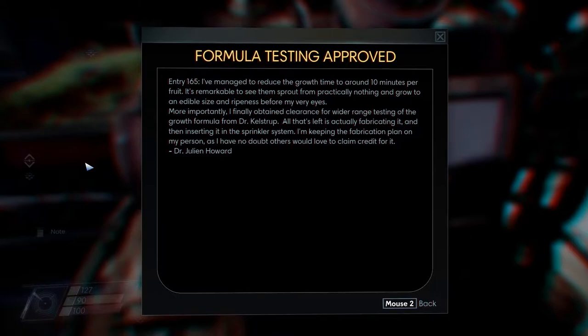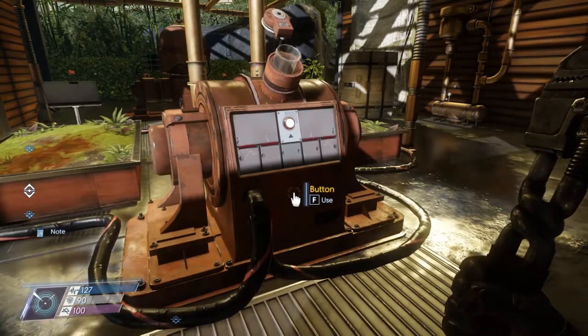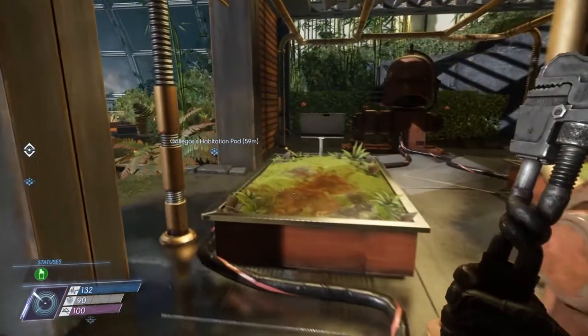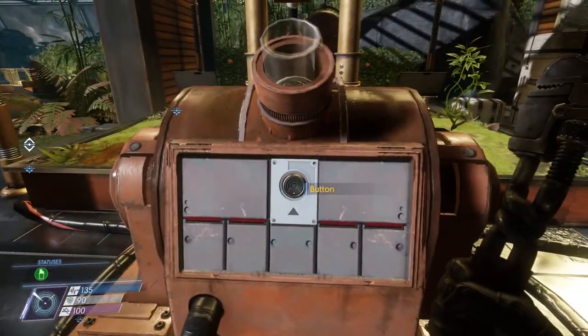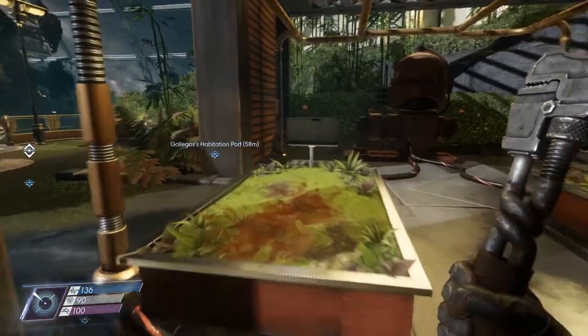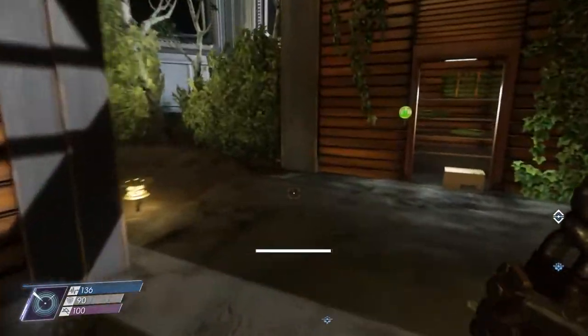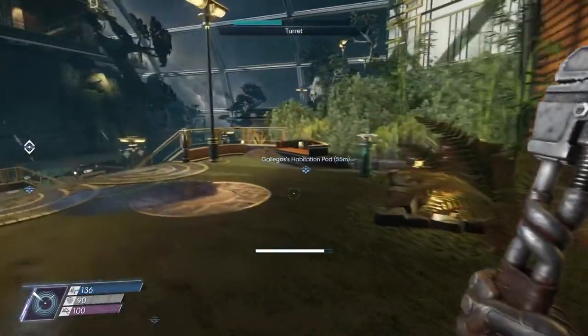Okay, so if I find our body, I can get the growth stuff, fabricate it myself, and put it into the sprinkler system in the greenhouse, which I saw there was a button to turn on the sprinklers. Around 10 minutes per fruit. So I guess I would just have an unlimited source of food. That'd be nice. Oh, what was this button? Oh, right. That's to use the fertilizer that I don't have yet. Okay. Been there. Walked up there. Time to go down.